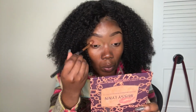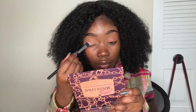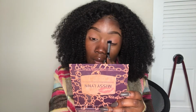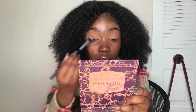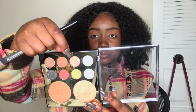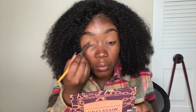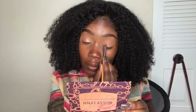But obviously you're gonna get what you paid for, so a lot of these colors weren't showing up on my skin at all and I was already getting frustrated. But I was like, it's a new year, we cannot be frustrated this year, okay? We have to stay focused on the end goal, and I'm glad I did because the end goal kind of looked good. It was okay, it was manageable, it was acceptable, and it was outstanding, profound, and very, very ravishing.